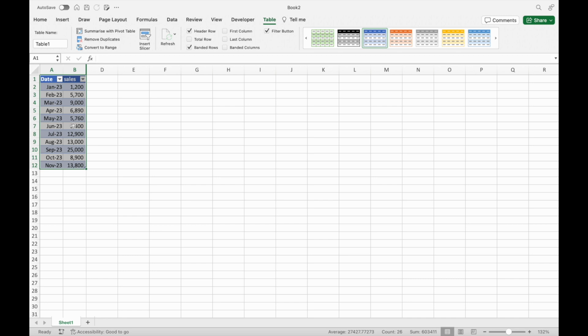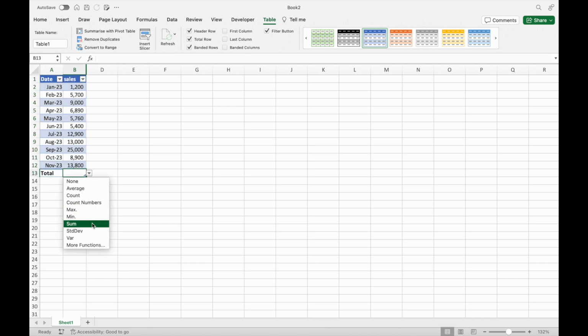On the top right hand side, it shows Table Design, so you can customize the design here. Right now, I'm leaving it on default. The benefits of tables go beyond the look and feel. Right here, I also have a total row. It appears here. If I click on the little drop down list, I can choose what I want.